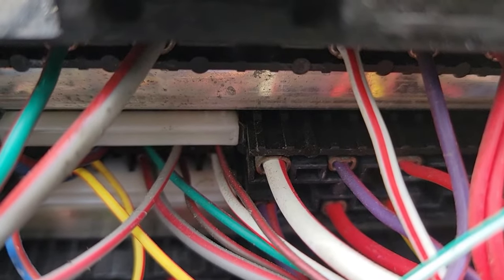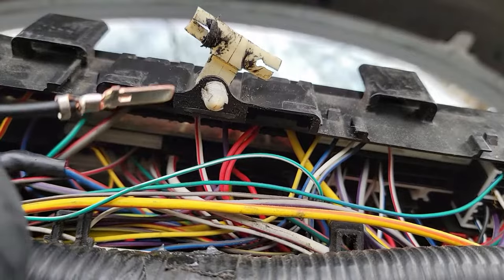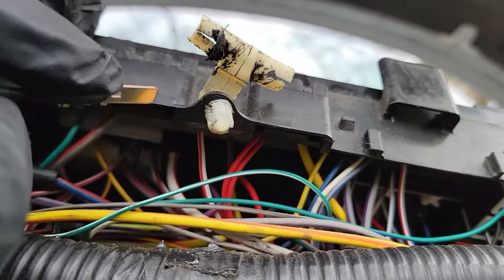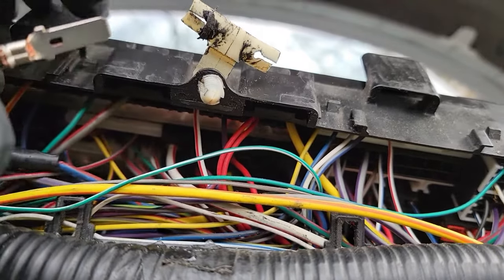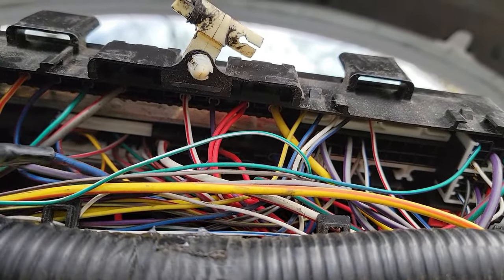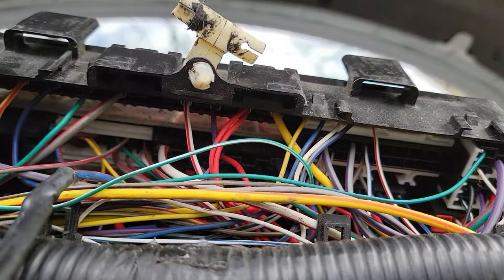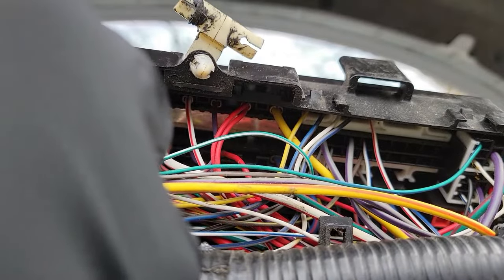Also, take note of the orientation of the wires. You want to put the new wire in the same way. I'll show you what I mean. See how this wire has some of the core showing here? That side you want facing up as you slide it into place. The other side is flat and you want that facing down. Just like this. Now slide it into place. Once my hand leaves the view again, I'll show you how it looks.